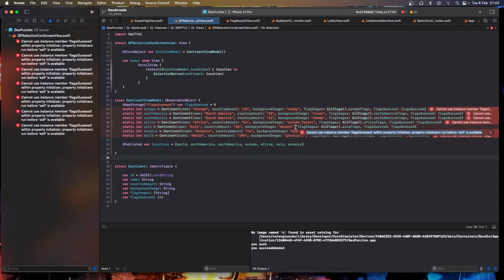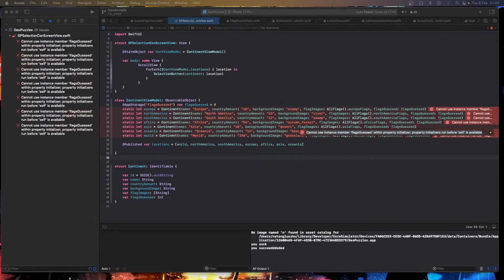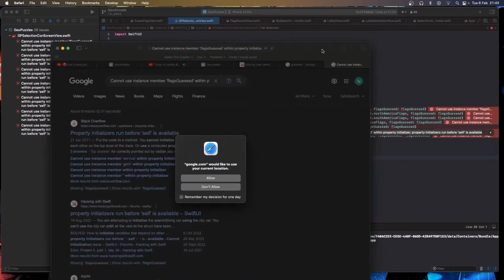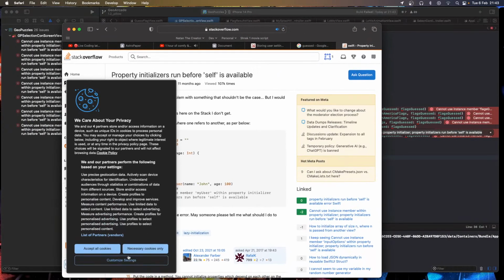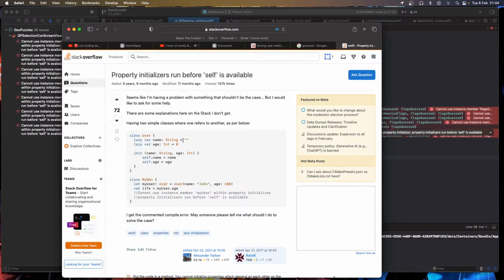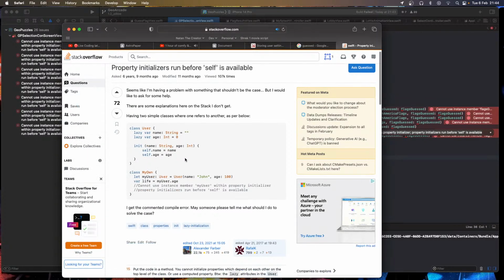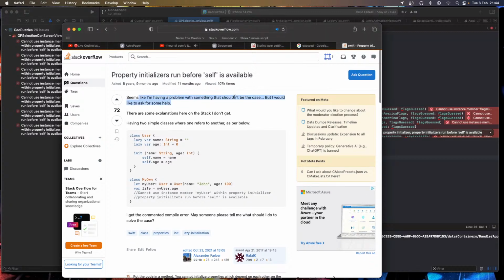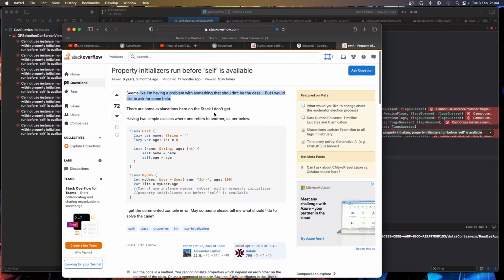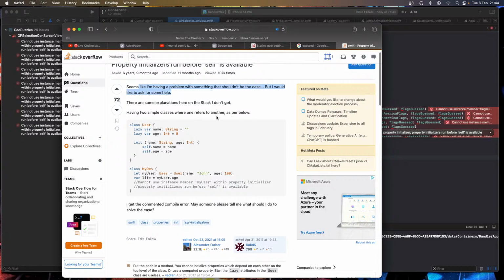Well, when in doubt, we Google what this error means. Property 1 because self is initialized. var string int. Seems like I'm having a problem with something that shouldn't be the case, but I would like to ask someone. There are some examples here on the stack I don't get. Having two simple classes who refer to another as below.